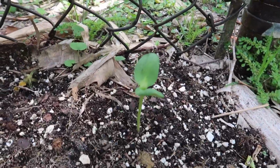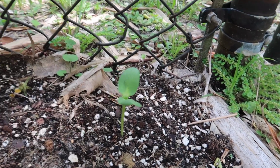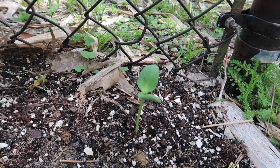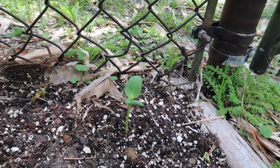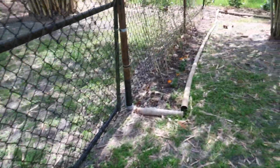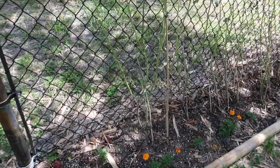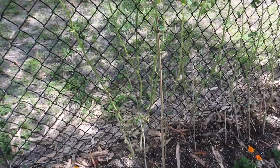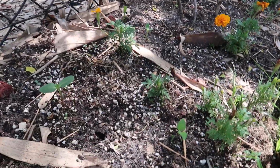These are the sunflowers that I planted. I know I'm a little late in the season for this stuff, and I've been kind of a little late on everything as I have started my garden. But we're gonna get caught up real soon, and I'm gonna spend some time here and plan out. There's not much I can do in Zone 10B in the middle of summer. It's just a matter of keeping what you got going.